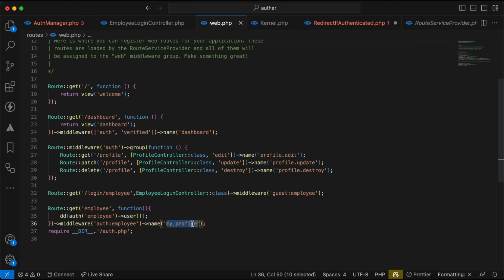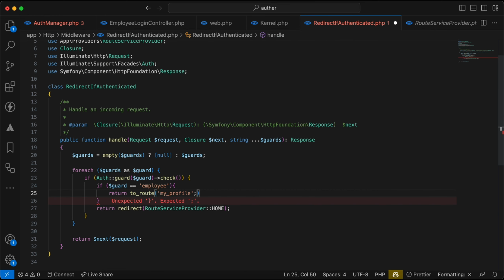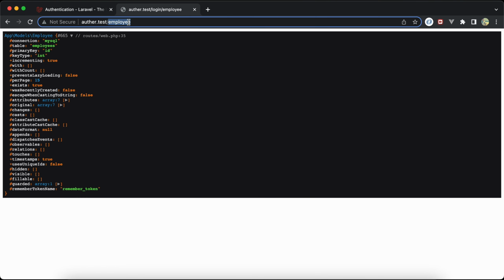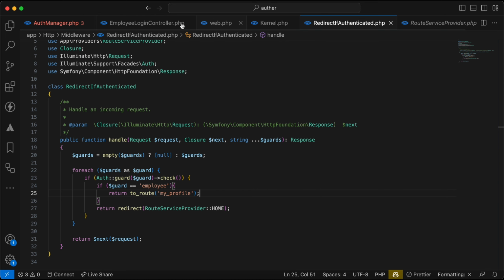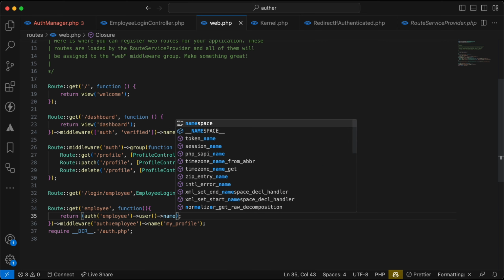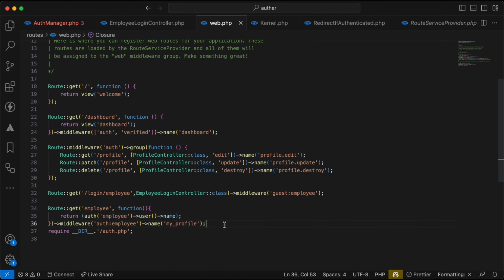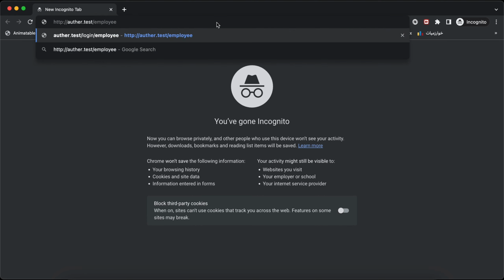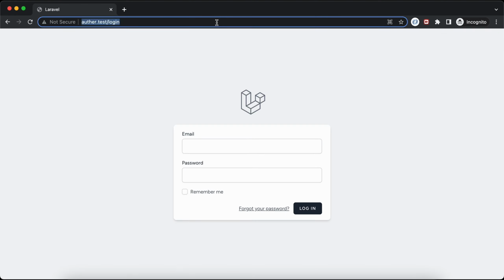It's called, yes, my profile for employees. Now let's refresh again, and it redirects me to employee. So if we go back here again to our controller or to our method, I will say return username, right? Now refresh, and as we can see, I'm employee. So let's, for example, open it here in another tab for non-authenticated. If I check, now it redirects me again to a login page for user.